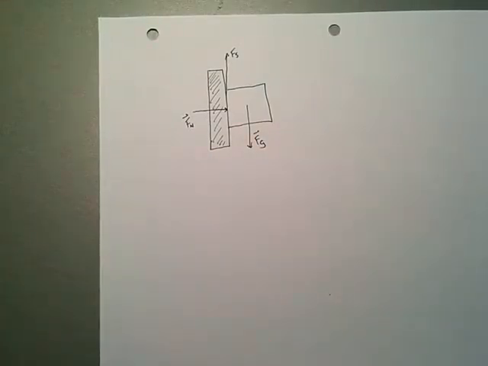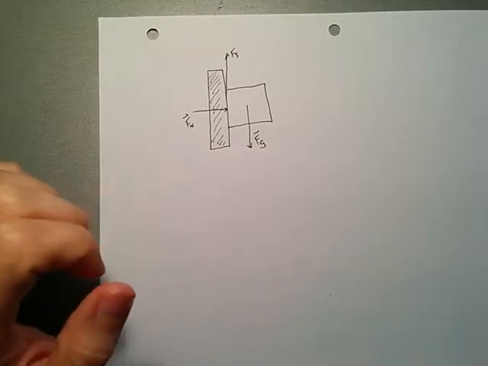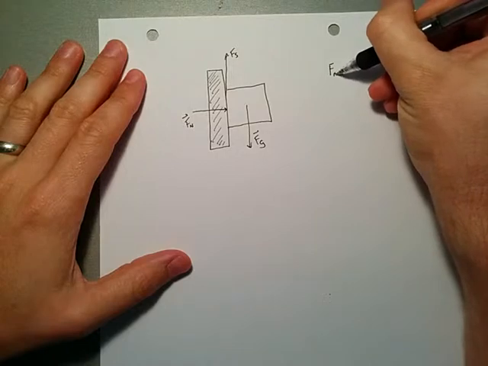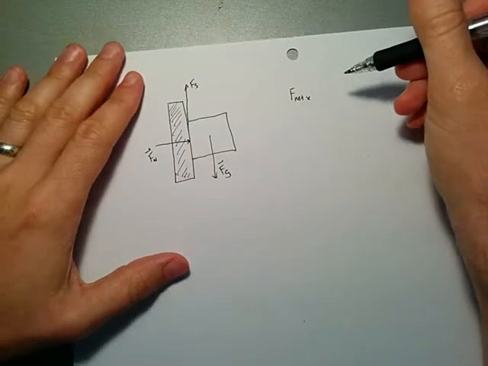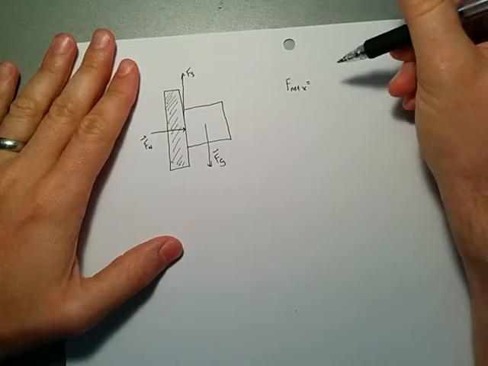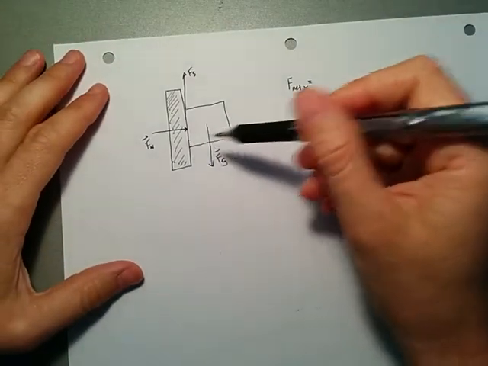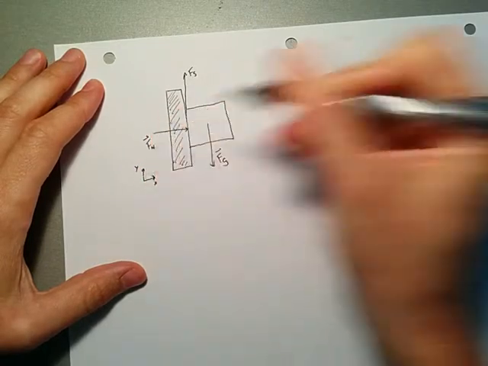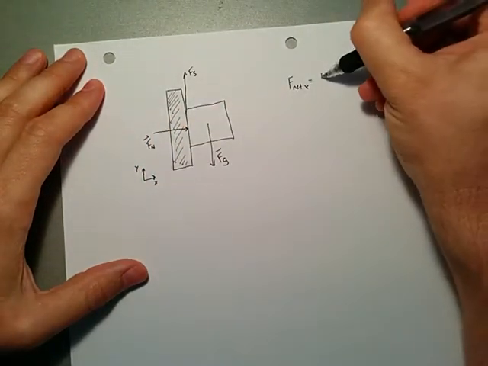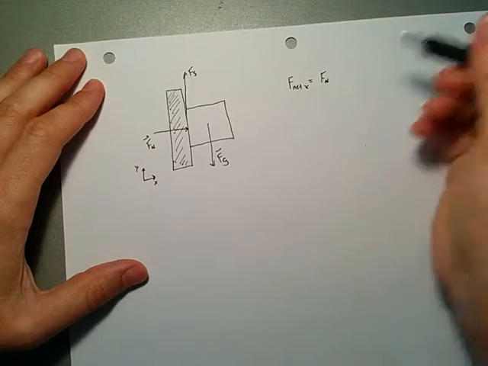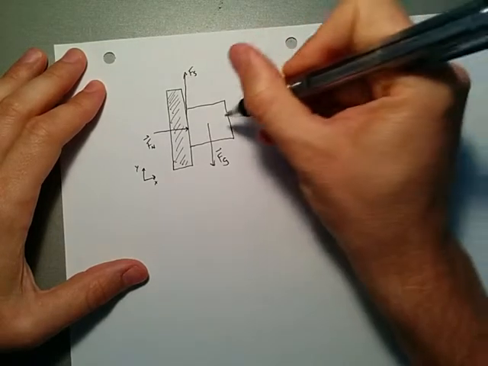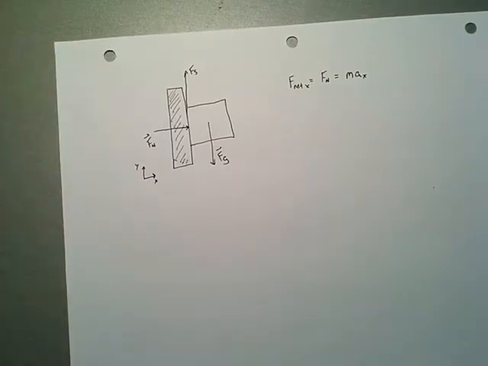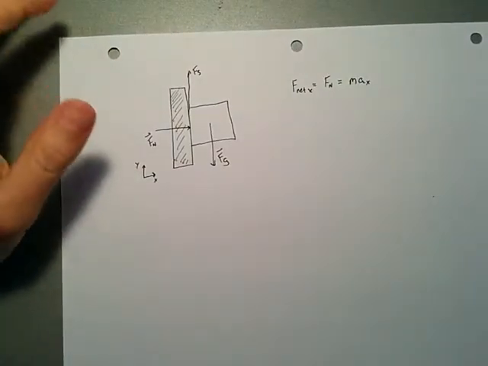So let's see what kind of conditions we need to actually keep, get that to happen. Well, let's look in the x first of all. F net x is equal to, well, let's look at what we have. We only have one force in the x direction. If I call this x and this y, we simply have the normal force, and that's equal to mass of the block times the acceleration in the x direction. Okay, it's a good start. Let's look in the y.